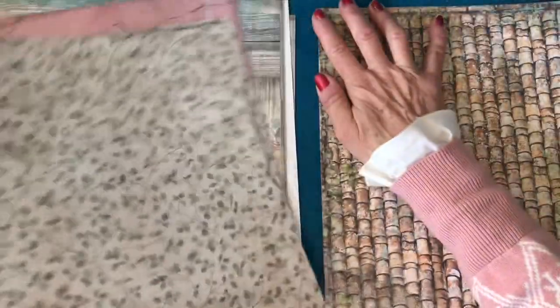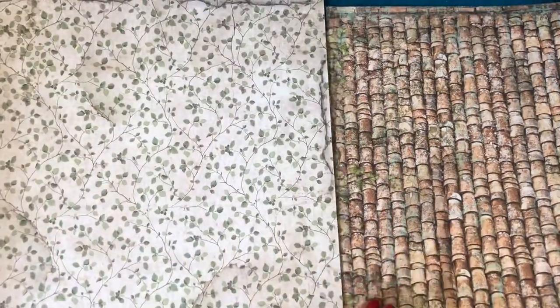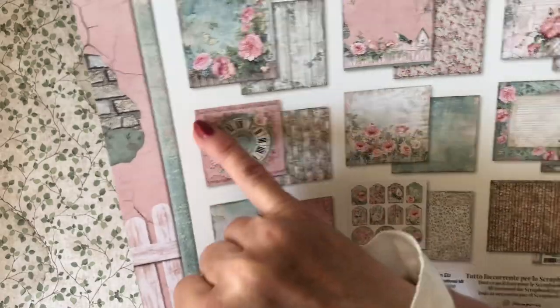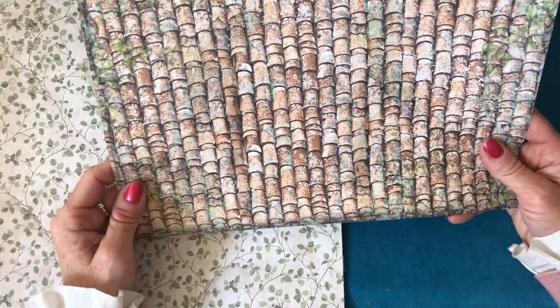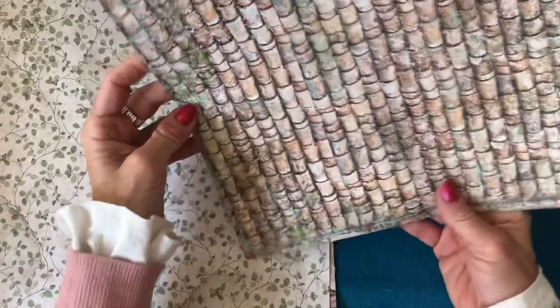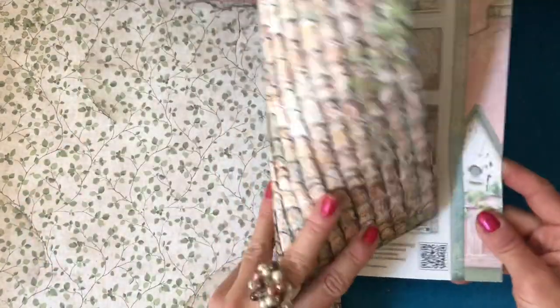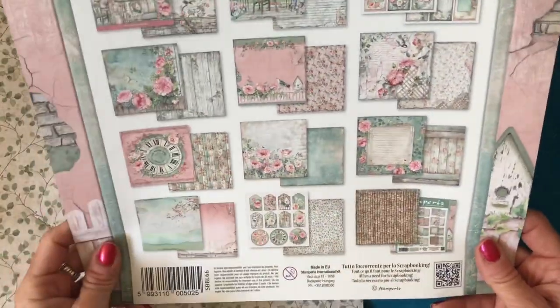Then we've got a sheet of tags with some circular tags down the bottom - just so so pretty. On the back we've got this pretty kind of leaf pattern. Then on the inside of the back cover - you've got that gorgeous little clock here as a tiny little thumbnail piece. You could always cut that out, or cut out the squares. On this side you've got these kind of - I'm assuming that's roof tiles, though I could be wrong - it could be plant pots piled up. I think it's roof tiles. For me I'm not that keen on the roof tiles, although I can see how they look really pretty when you pair them with, say, the leaves. I probably prefer the thumbnails on this particular one.